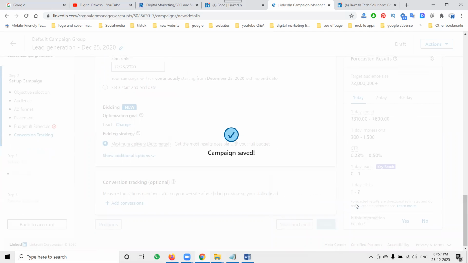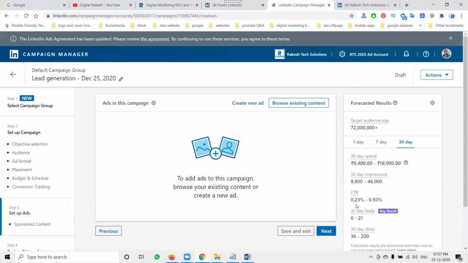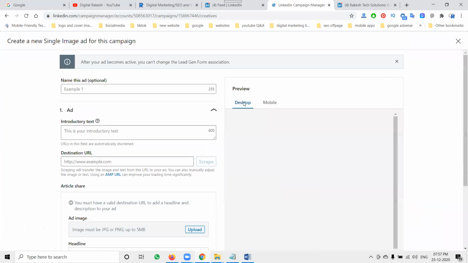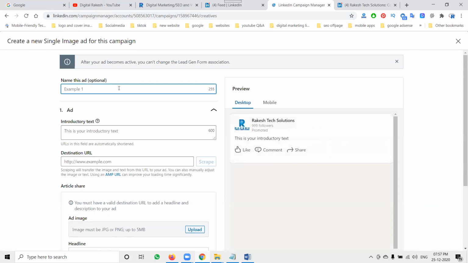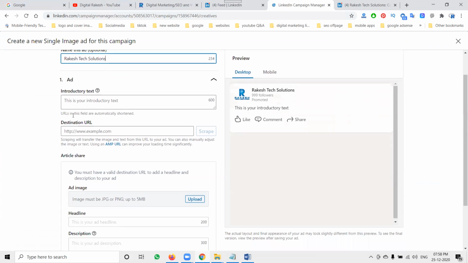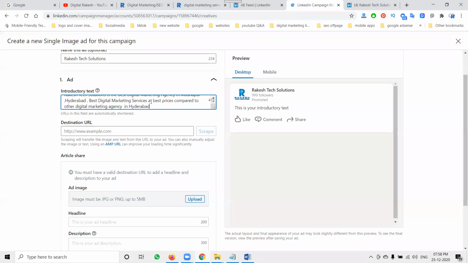After that, this is the important option to create every ad. We can write for every option here. The ad will show to the customer in desktop and mobile version. We can write here. This is our ad format, I'm adding it here.